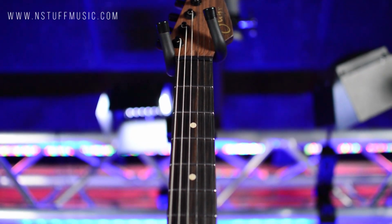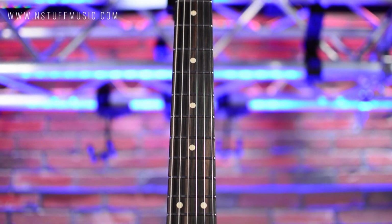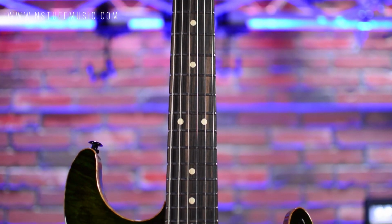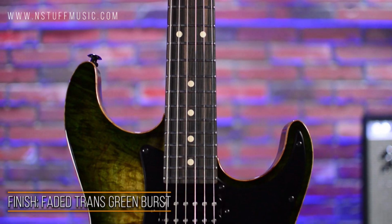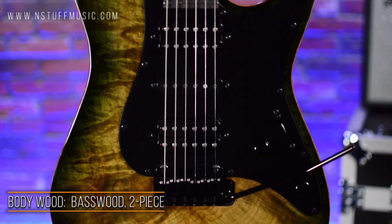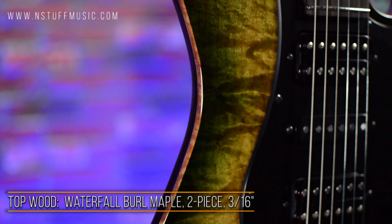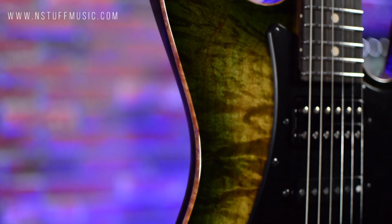Today we are checking out the standard custom Waterfall Burl Maple from Suhr Guitars. This guitar is an absolute beast and a gorgeous looking instrument with a faded trans green burst. With the basswood body and Waterfall Burl Maple top, not only is this guitar great to look at, but it's extremely lightweight and plays effortlessly.